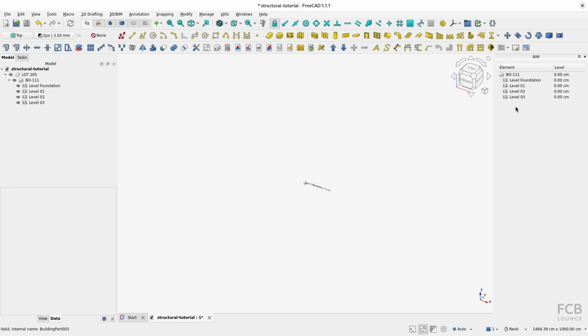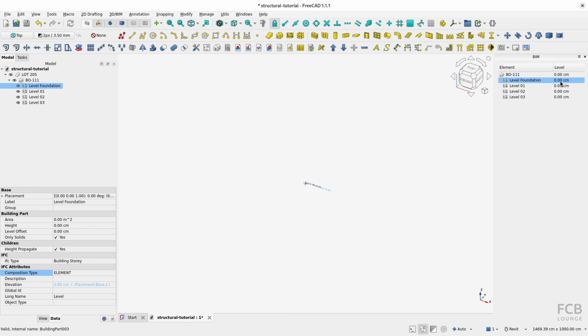But now here in the BIM panels view, to view it, you can click this button. If you don't see it, you can see here is my spatial structure, the building and levels, and all of the levels are at the 0 height, 0 centimeters. So I want to change this. I know the level foundation should be 30 centimeters below the level 1. So I will select it and then double click here and then type in -30 centimeters, hit enter, and you can see that the foundation has moved.